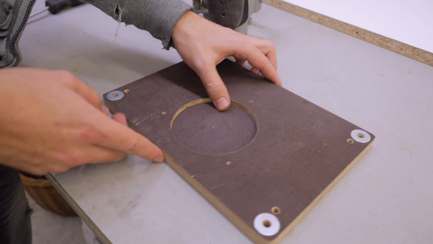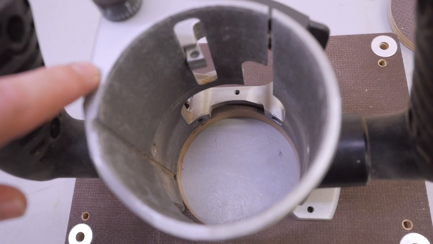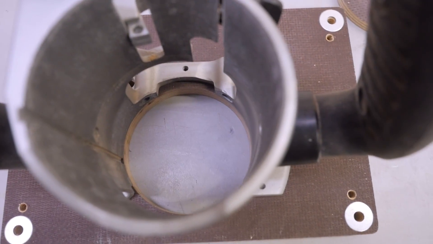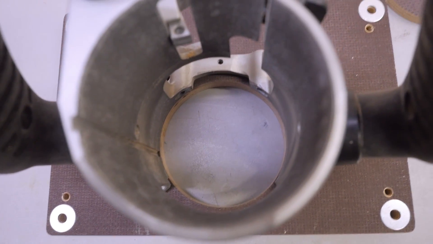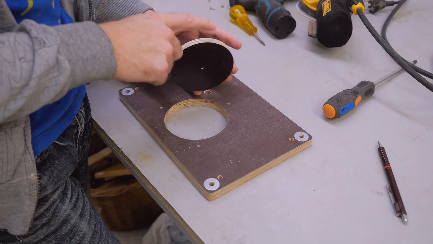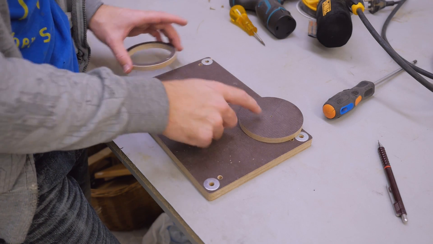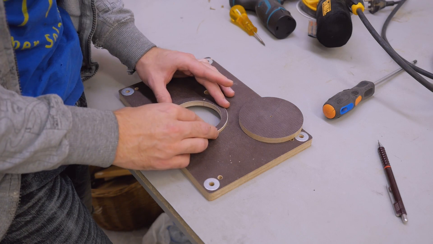But I made a mistake. Because I made the hole the same size as the router body, and now there's no space left around the hole to mount the ring. My solution is I made another disc exactly the same way as this one, but this time it fits snugly.